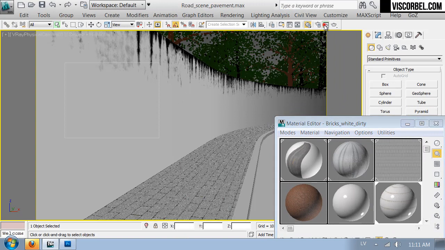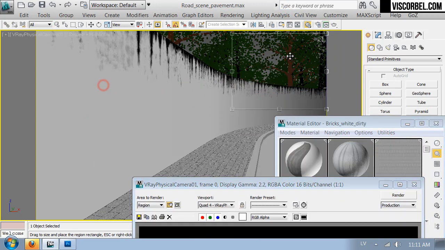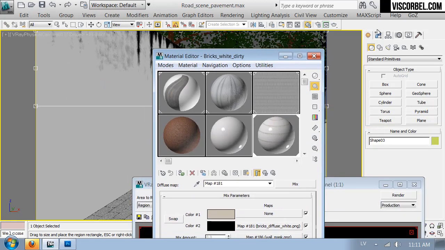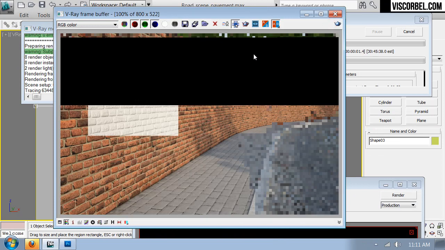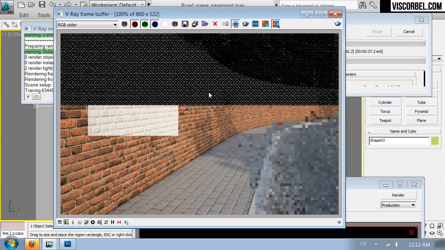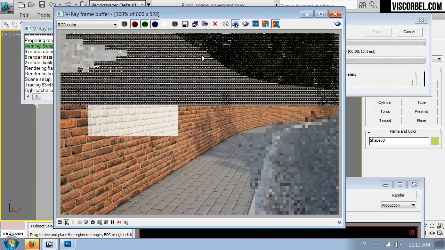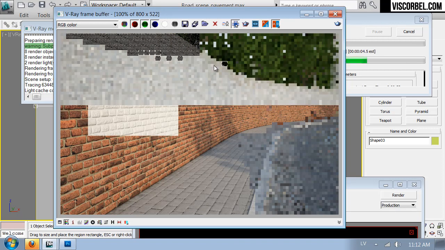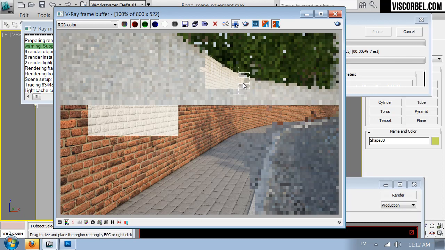Right. Let's render the top portion now. Okay, so I think we have to make it darker.